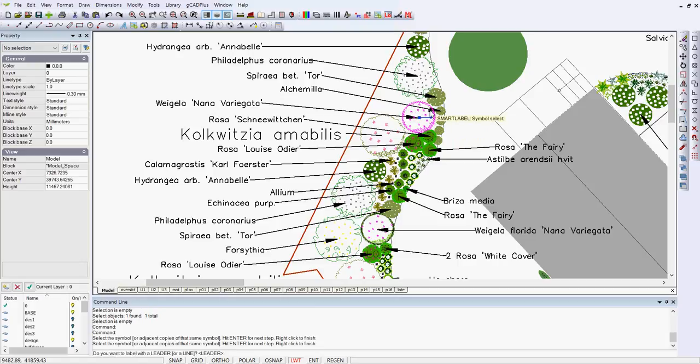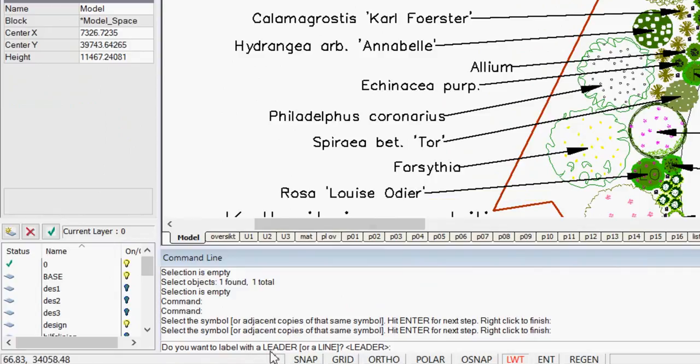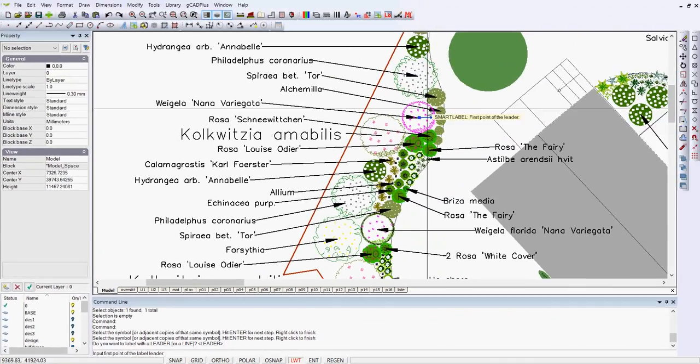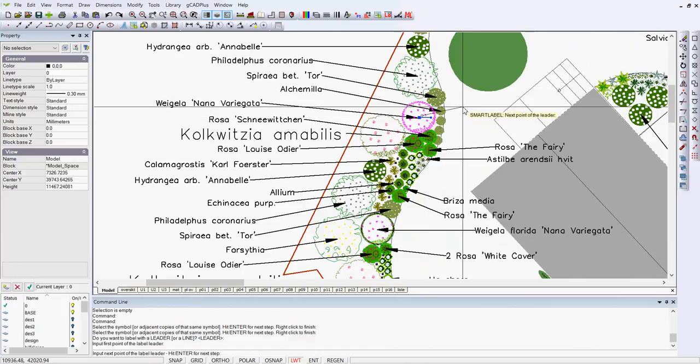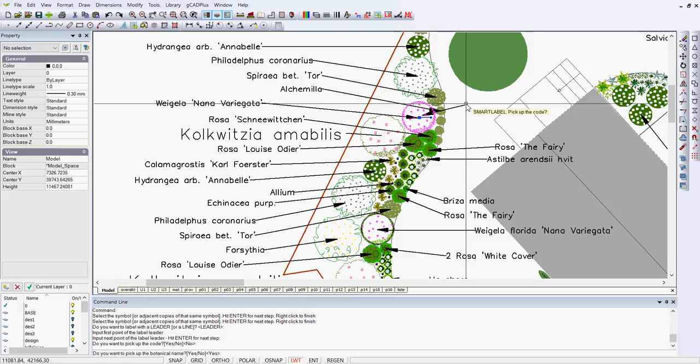Hit enter, I'm prompted: do I want a label with a leader or a line? The leader is the default, so I hit enter again. The first point of the new label is there. Then I'm asked, do I want to pick up the code from the plant database file? I'll say no. Do I want the botanical name?